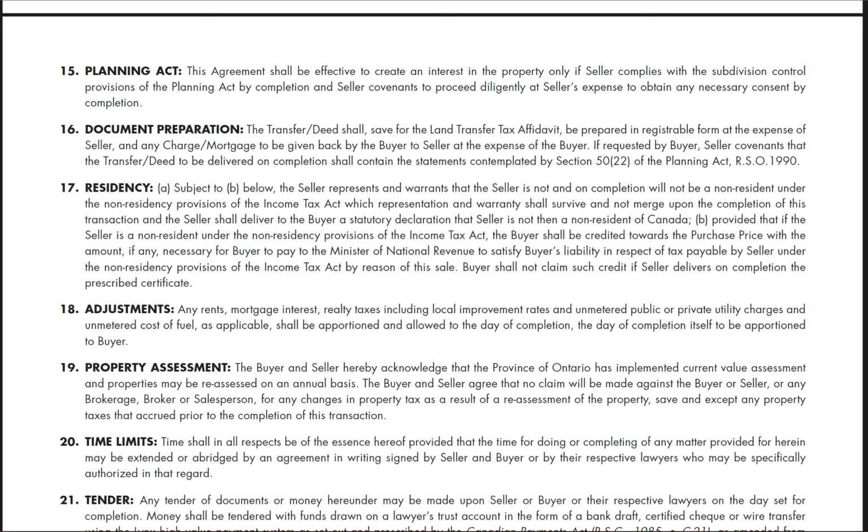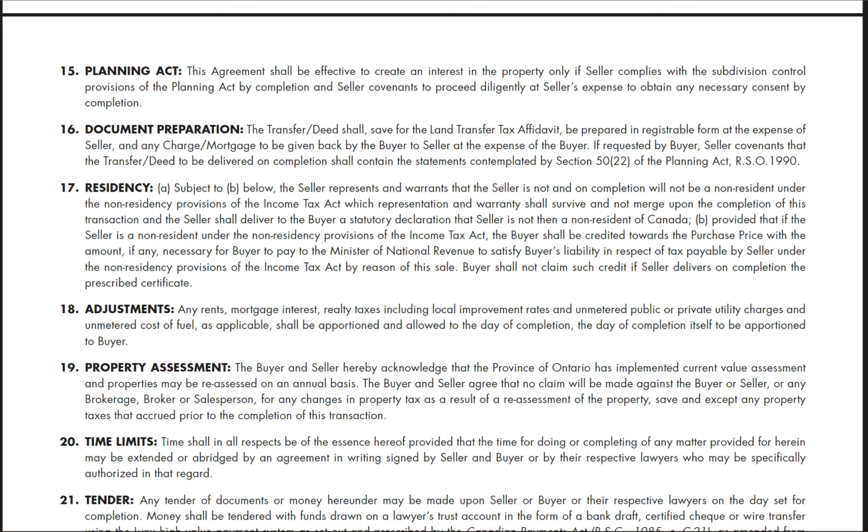When does the Planning Act apply? The Planning Act basically restricts certain types of land transfers. If the property being sold is part of a larger parcel of land, and that was not properly divided. The seller previously severed another part of the land and is now selling another portion. The buyer wants to merge the property with an adjacent lot. So that's basically when this act applies.